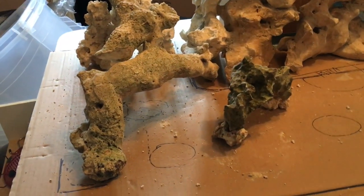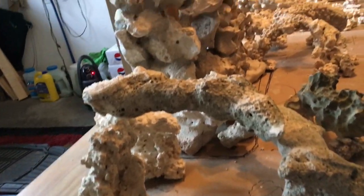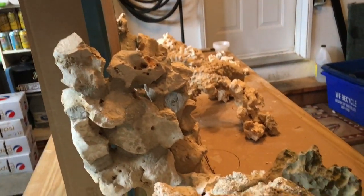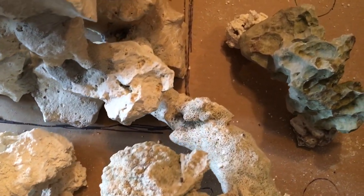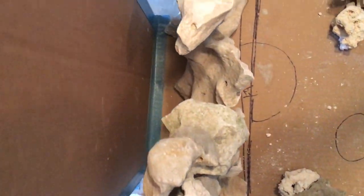This doesn't look much like my original concept, but I'm pretty satisfied with it, because it makes really good use of the Tonga branch rock that I had, and I still got myself some caves that were going to be under the arches, but these are different arches. So all in all, I think it worked out pretty well. So the next step would be to get this into the tank without it all falling apart.